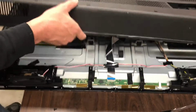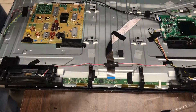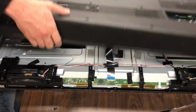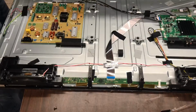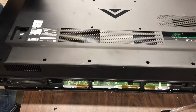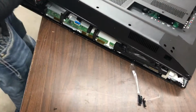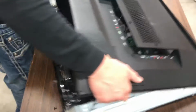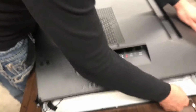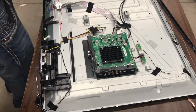And then putting it back together is just the opposite of taking it apart. You want to put this top part in and then close it kind of like a hinge. The part that the top end is connected into happens to be the front bezel. So you want to be sure when you open this that you're not breaking that bezel. So you just want to kind of gently pull on it to get it open.